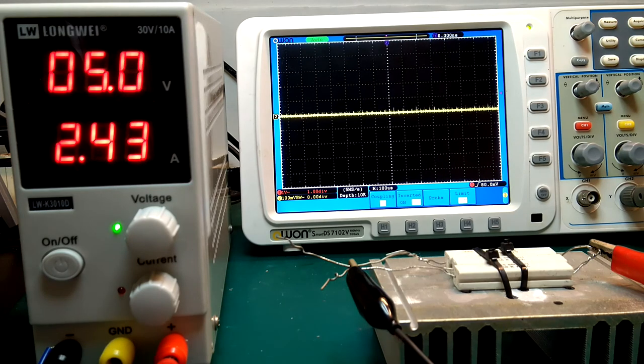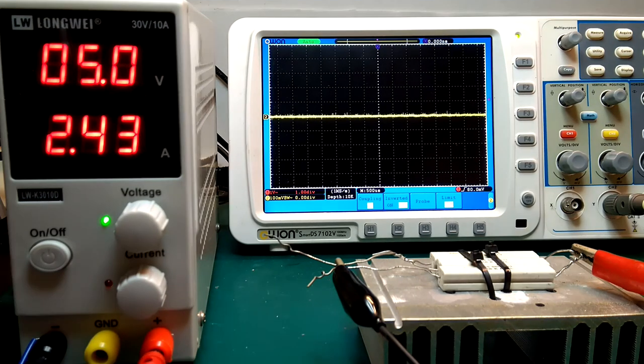And just a quick look here. This is what the noise looks like on the scope with 20 megahertz bandwidth limiting. This is how you usually measure power supplies. So that looks quite nice. So that's it for this video here. I'll rate this as a huge success.